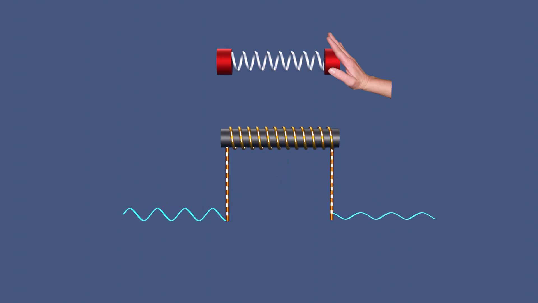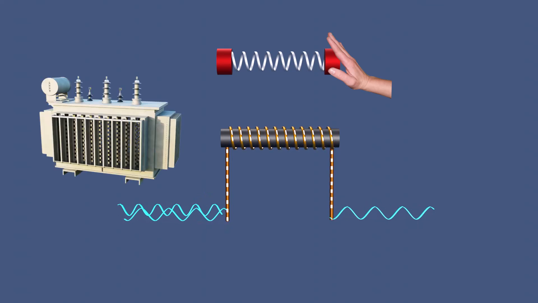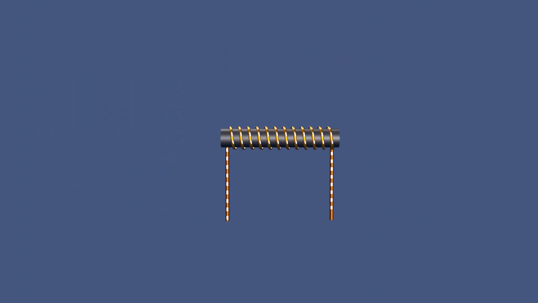The ability of inductors to rapidly store and release energy makes inductors ideal for applications that require fast response times, such as smoothing out voltage fluctuations, filtering unwanted frequencies, and managing energy flow in transformers. In systems with fluctuating currents, such as power supplies, inductors absorb excess energy during peaks and release it during dips, ensuring a stable flow of current.